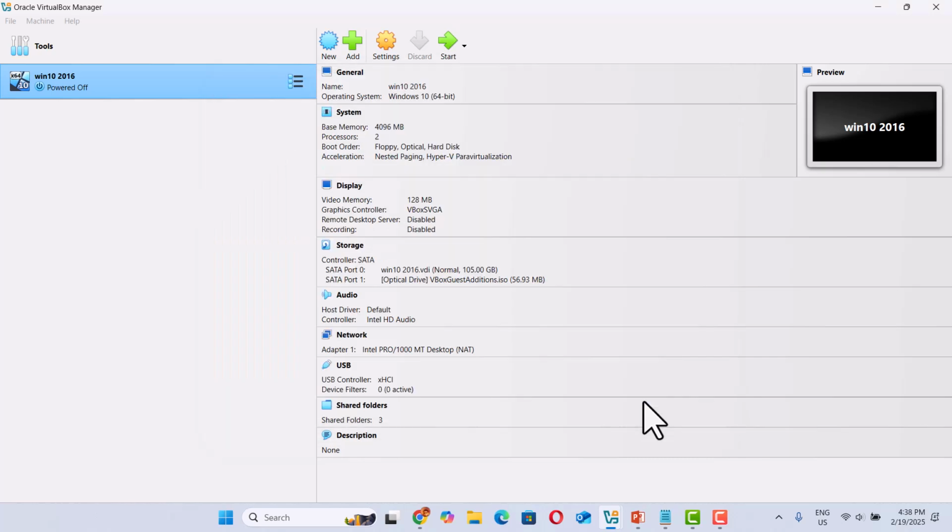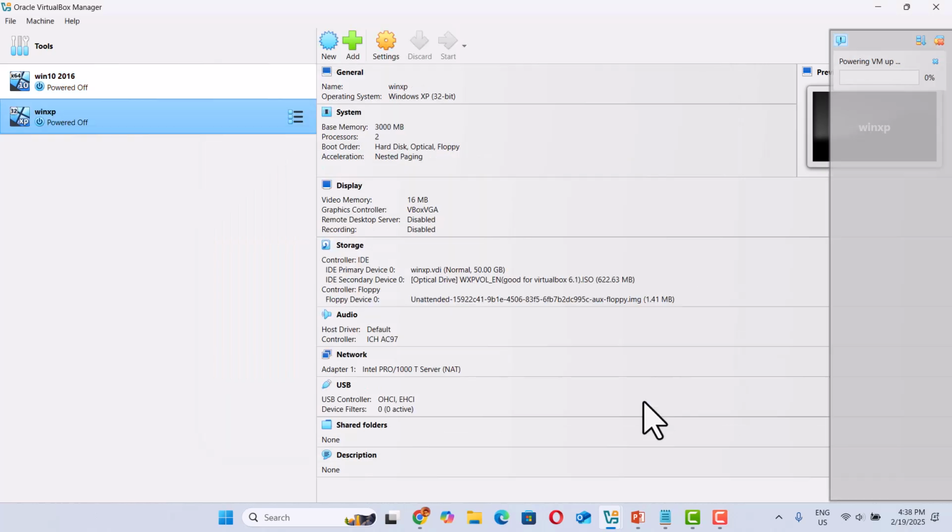Finish. Now here the automation starts, installing Windows XP in VirtualBox.